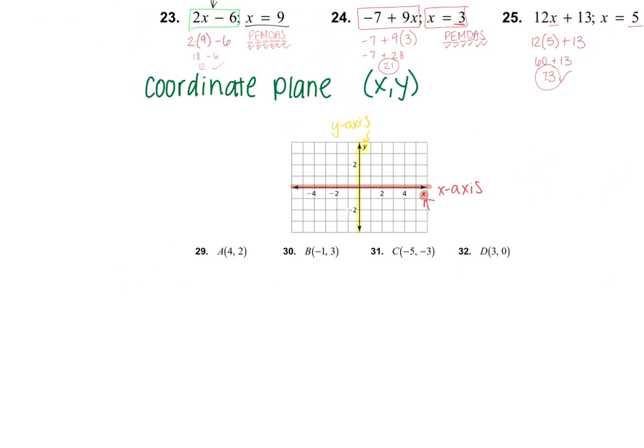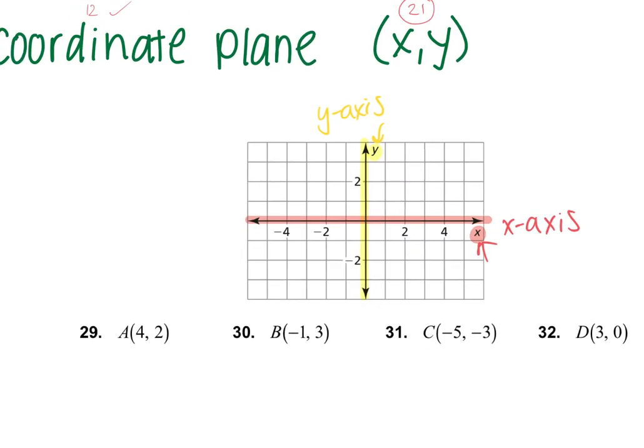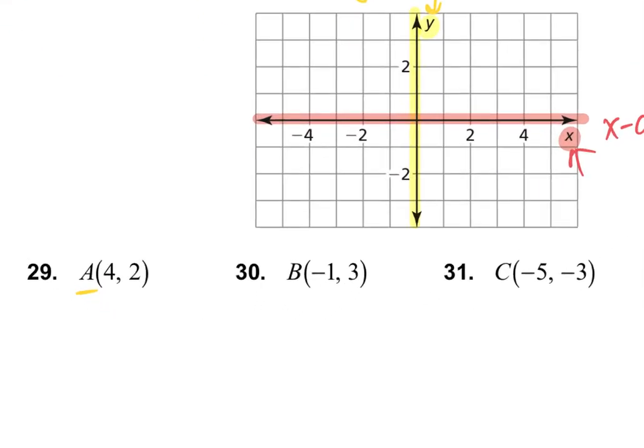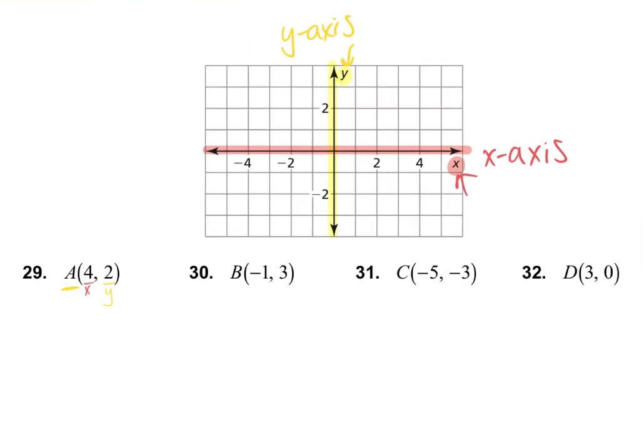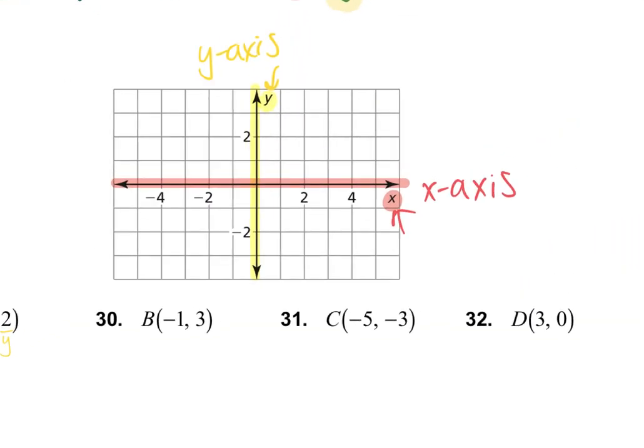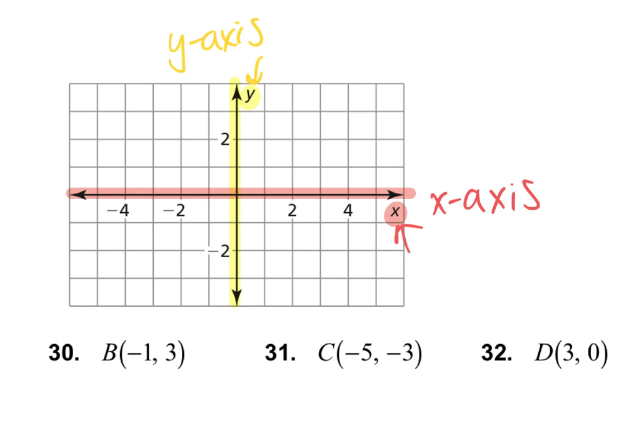Now, a lot of the times we're going to be using these axes to plot points. So it's telling us to plot these 4 points on this axis. What you need to know is that your first coordinate, or portion of your coordinate, is your x value, or your x coordinate. Your second value is your y coordinate. So let's take the first one, for example. A is going to be located at 4, 2. So our x value is 4 and our y value is 2. That means on my x-axis, I'm going to go 4 units. So on the red horizontal axis, I'm going to find 4. Okay, so I found 4.